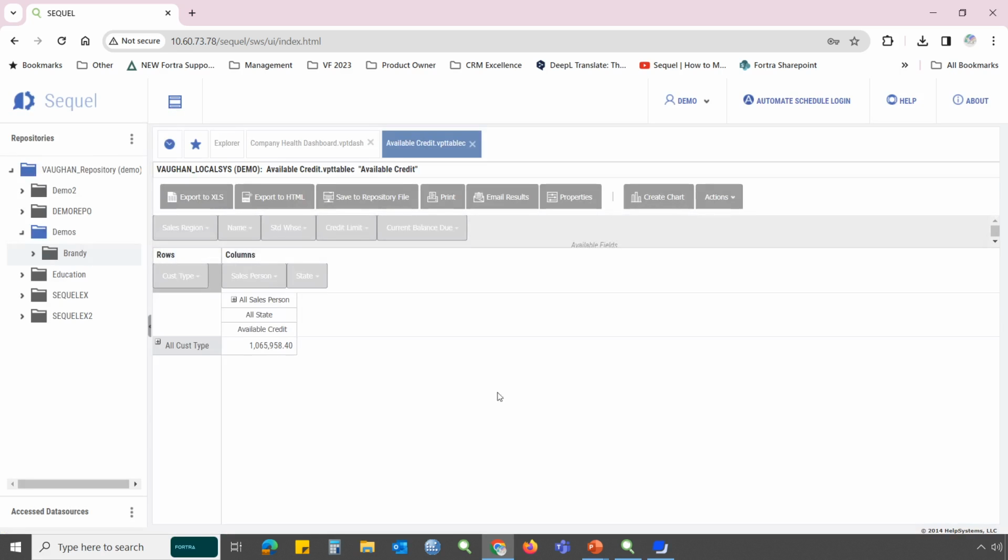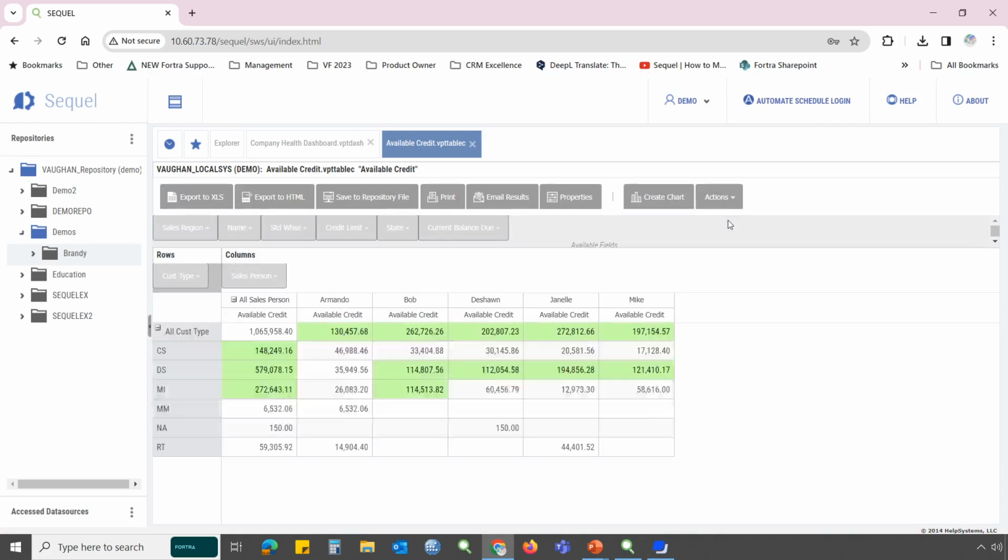Client tables are something that I kind of alluded to early on, and this is going to give your end users the ability either through Viewpoint or the browser to do some pivoting. So very similar kind of feel to the Excel pivot tables, but a little more robust.